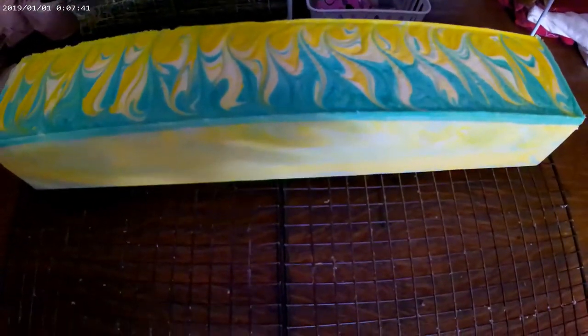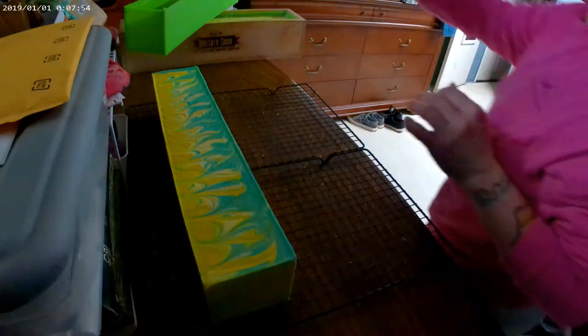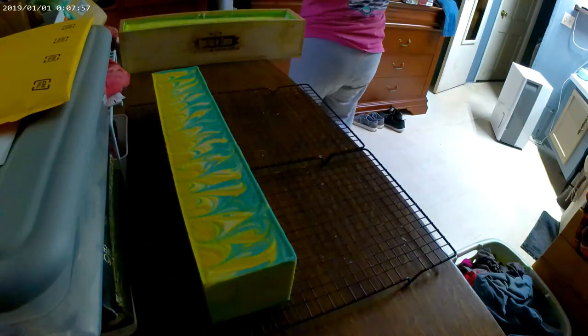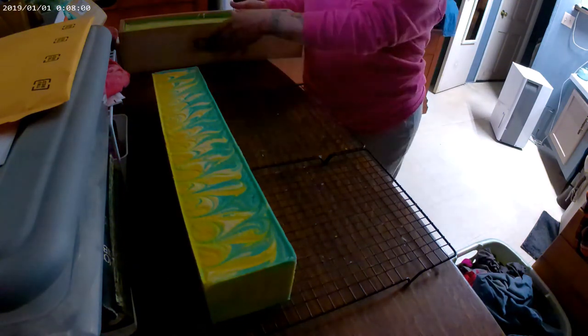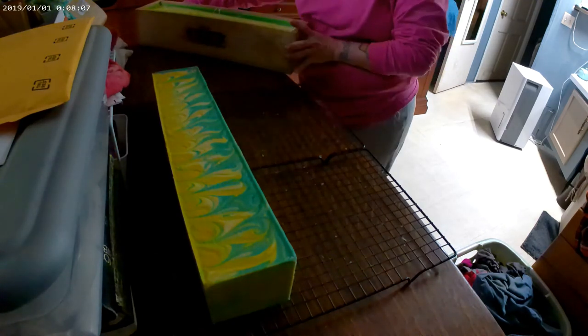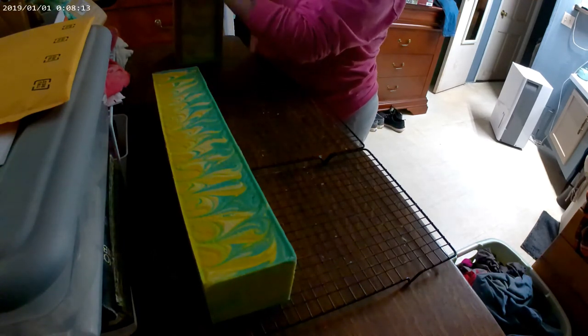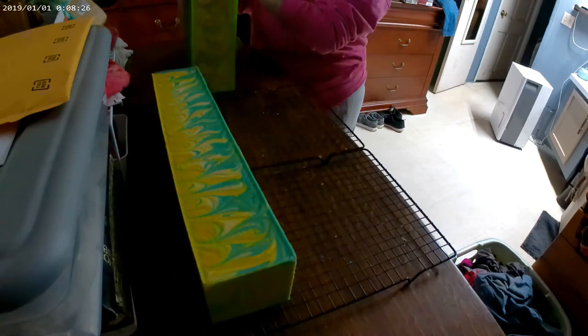I went ahead and made another batch of the salty margarita. The salty margarita is another popular one. It's another fan favorite. I sell a lot of it. This is one of those that I used to make with beer. But like I said, we're trying to move away from the beer soaps because the beer is getting so expensive, and I really don't want to have to keep raising prices on my bars of soap to offset. I'm trying to keep from having to do that.